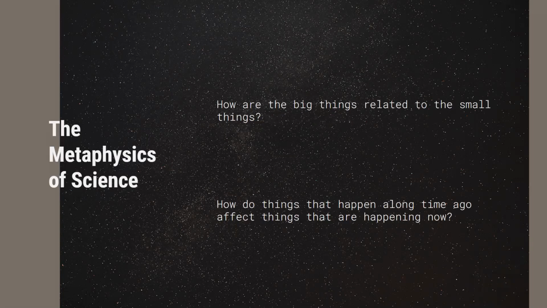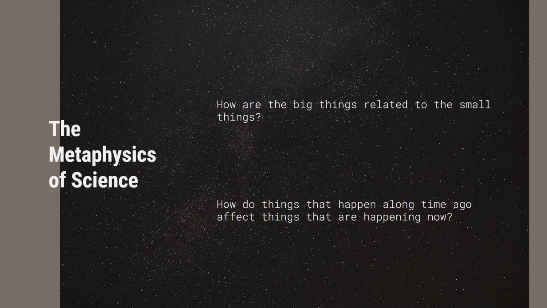Now, this relates to what's commonly called the metaphysics of science, which is an attempt to codify the kinds of entities that science deals with, the kinds of properties and objects and individuals, and then discuss the relations between different kinds of things. Like how is it that big things are made up of small things? What's the relationship between big things and small things? A planet is made up of dirt and chemicals, chemical reactions. There's some gravity there, right? How is it that the small stuff makes up the big stuff?